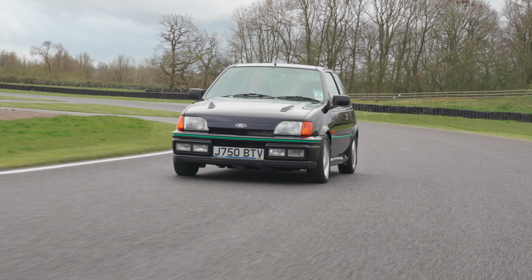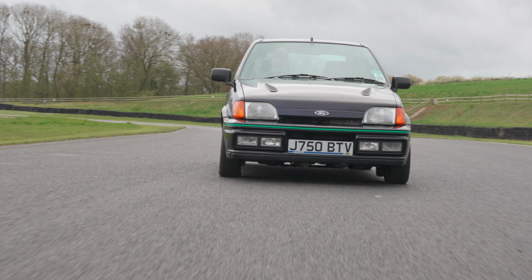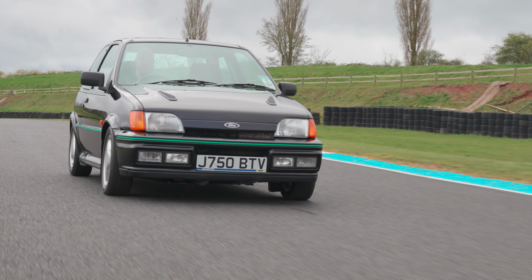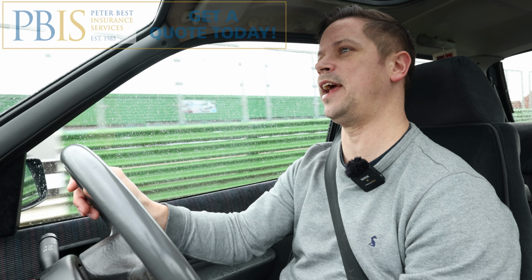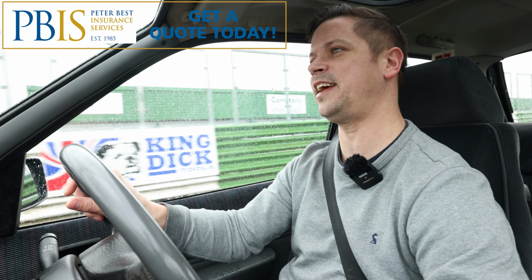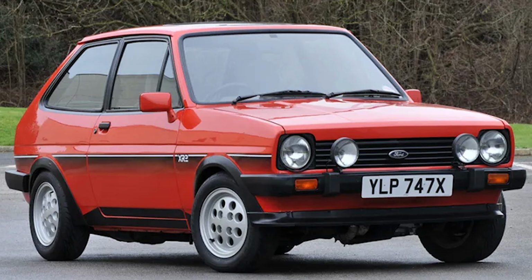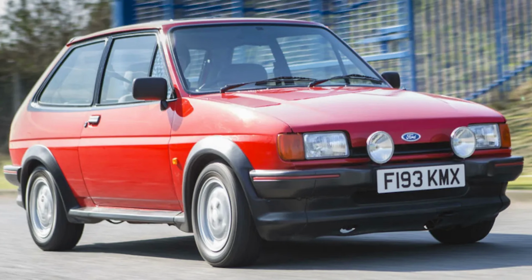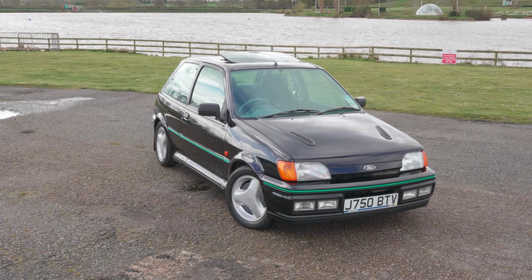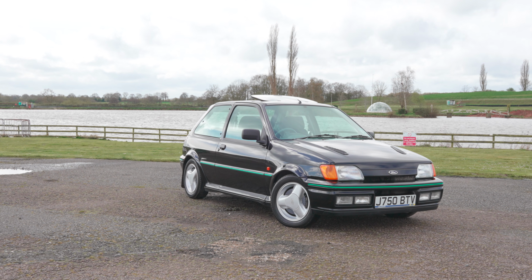So here we are in what many people would describe as Ford's first hot Fiesta. It wasn't the first sporty one. There was an S in the range right from the beginning in 1976. And then the Supersport of 1980, which had the 1.3 engine and used accessories from the Series X catalogue. Things didn't really turn up until the 1981 XR2 with the 1.6 Kent Crossflow, and then you had the Mk2 XR2 with the CVH engine. But it was with this car, the RS Turbo of 1990, that things went up to 11.